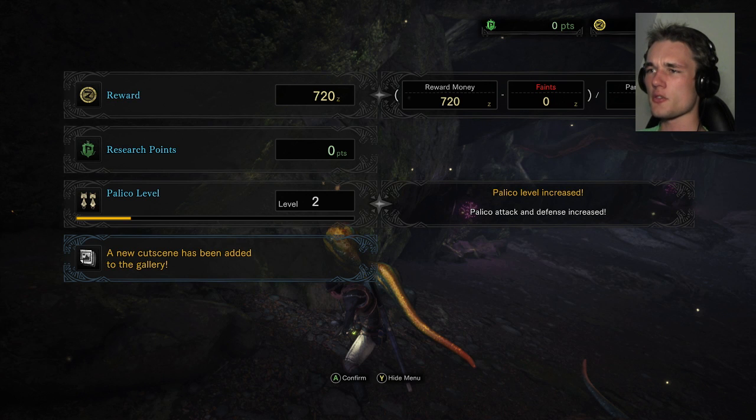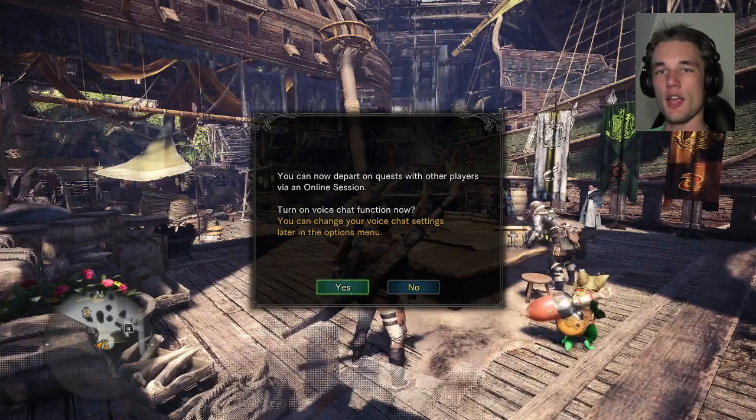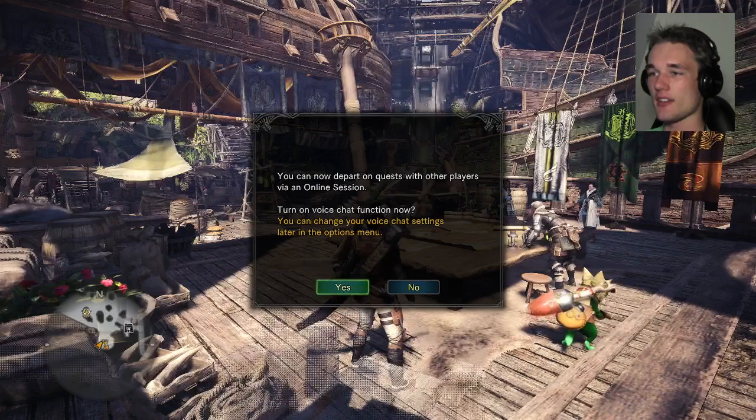I apparently got 720 Z's, which I guess are some sort of money. Reward money minus faints. Oh, I was fainting, going down? And a party size of 1. Okay, I guess that's how you kind of get money. You get reward money, and then the amount of times you go down is minus how much money you get, and then it is divided by the party size, so it goes between whoever you have. Very interesting reward system.